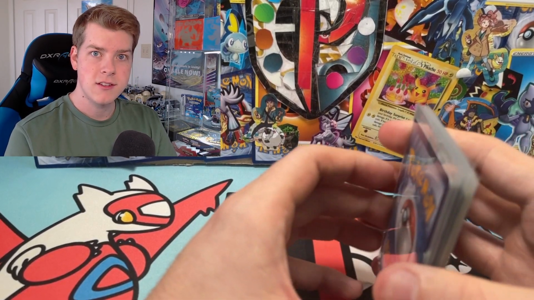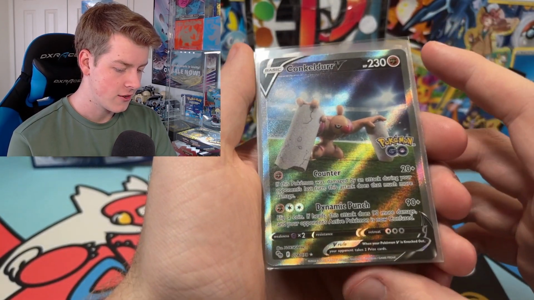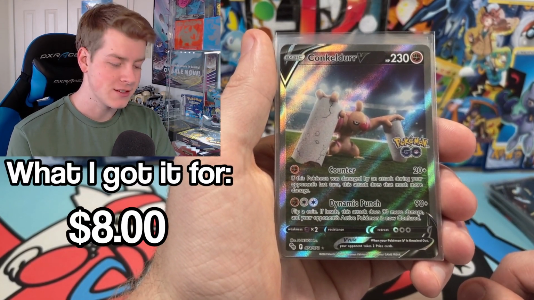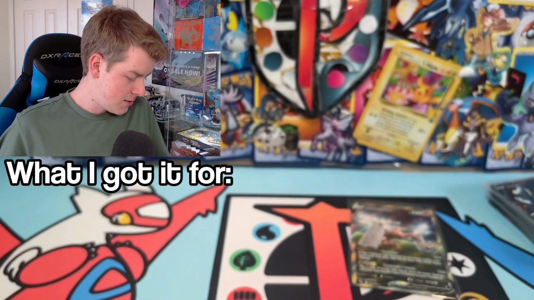But that is the Crown Zenith haul. Beautiful alternate art Pokemon cards from Sword and Shield era sets. For example, Conkeldurr V, I picked it up on eBay for a beautiful price of $8. Can't complain there. Honchkrow V, actually, let me sort these out.